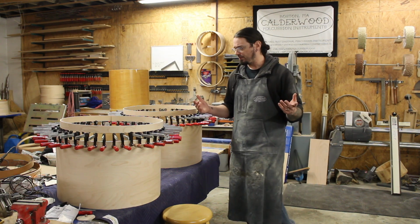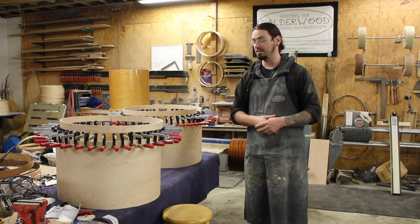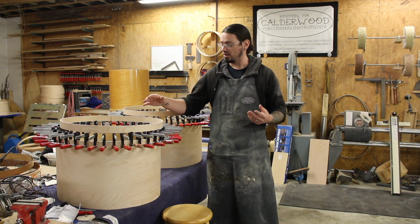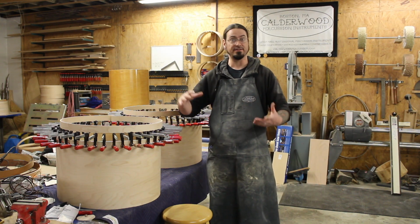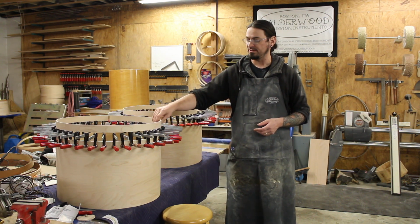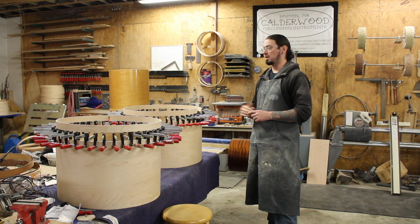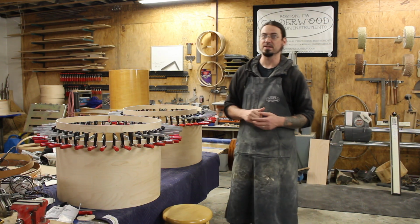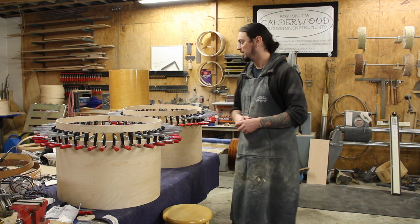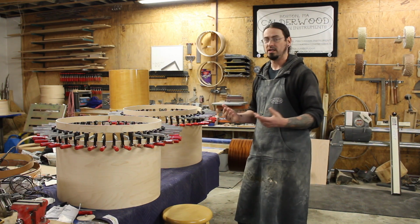One other little tip, if you're making a lot of drums or just working on a bunch of things and you cut a bunch of re-rings at the same time, one thing that I always do is, because I fit each ring to each side of each drum individually, when I have this ring glued in, the ring for the other side I always just leave sitting on top of the clamps, and that way I don't mix them up. Obviously these drums are different sizes, but I'm also working on like 10 16 by 16 rope snares right now. And with all those re-rings kicking around the shop, having them get mixed up would be a bummer. So it's just something I like to do to make sure the different parts around the shop don't get mixed up when we're working on a lot of things at the same time.